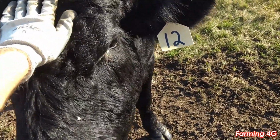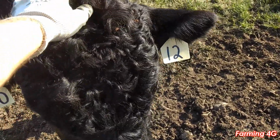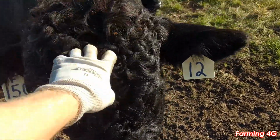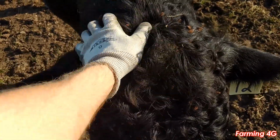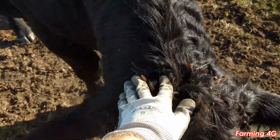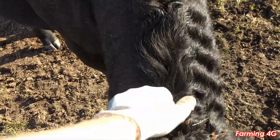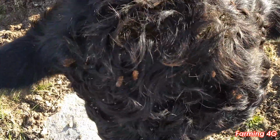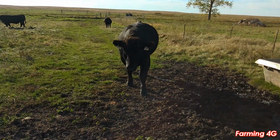This is the young one, one of the four we bought this year. He was the first one to tame down. Tamed down pretty quick. Didn't take much for him. He'll be a nice bull. Nothing happens to him, huh? That's about it. We got to spray for cockleburs again. Getting a lot of them. Yeah, cockleburs in his hair. Yeah, you're tame, bud, huh? That's good. Hey, brat. You let me pet you?